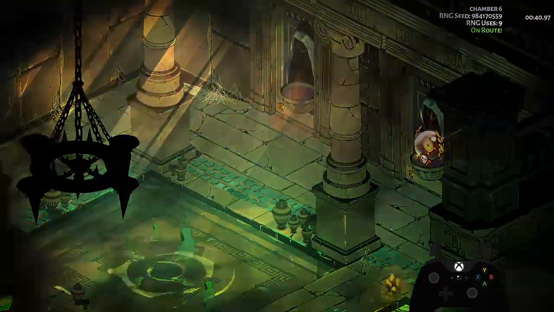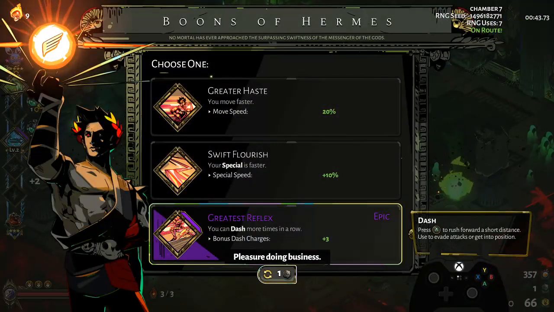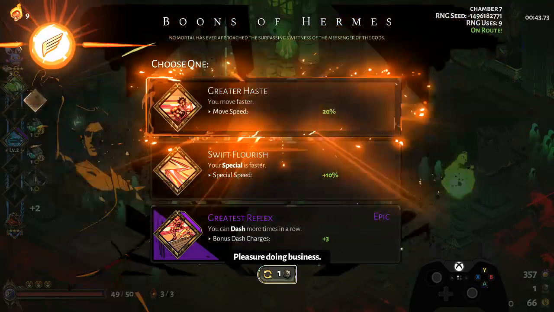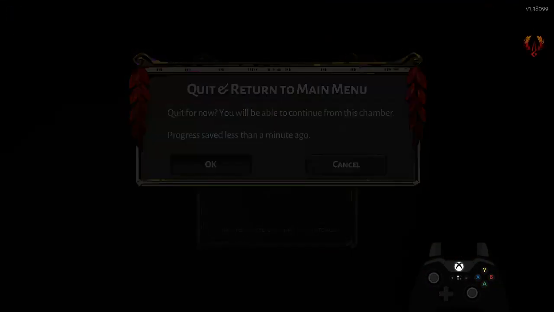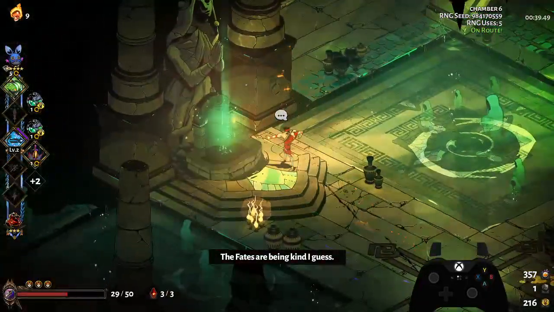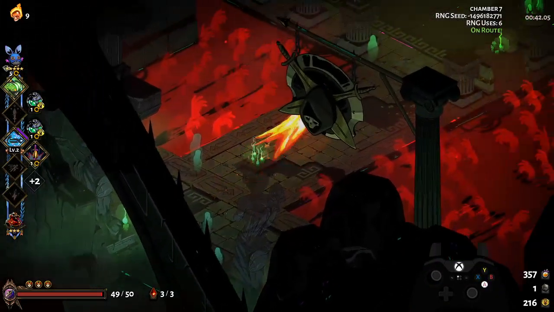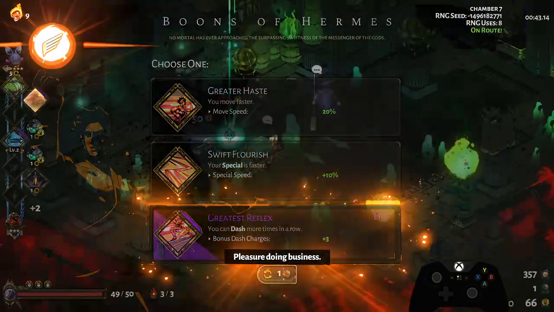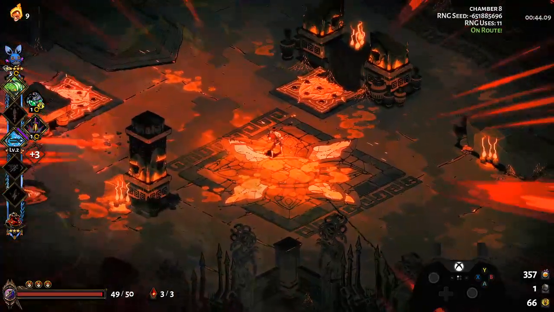Thankfully, Vareem has found us a very nice system where we just dodge the increments entirely. Buy it, pause it, let the music play, doesn't matter. Ooh, that's the wrong boon. That's probably going to be wrong, but yeah, it was the wrong boon, so we'll ignore that one. Fates are being kind, I guess. But we have a nice, comfy going here. Cast 3 times, dash over there. Works pretty much every time.